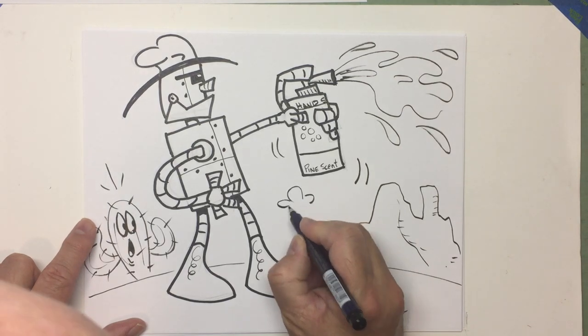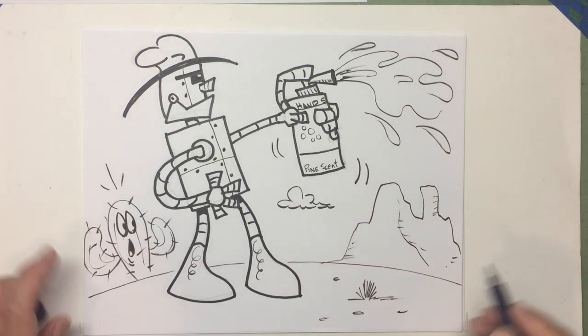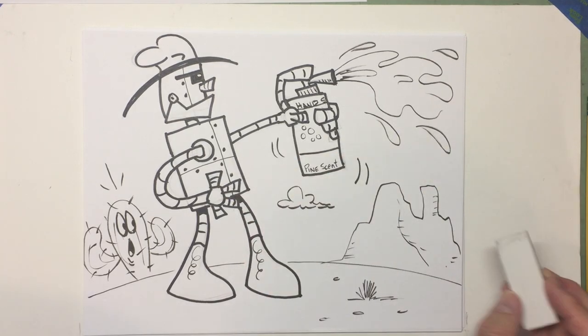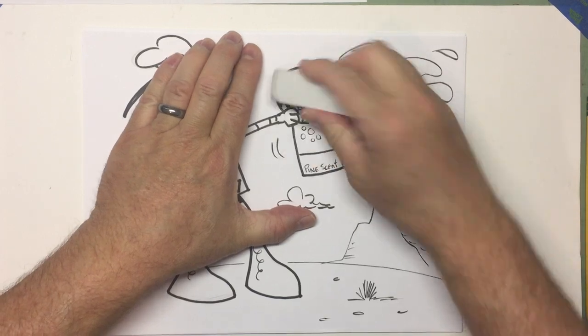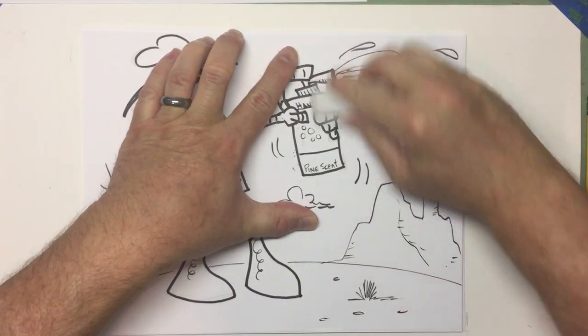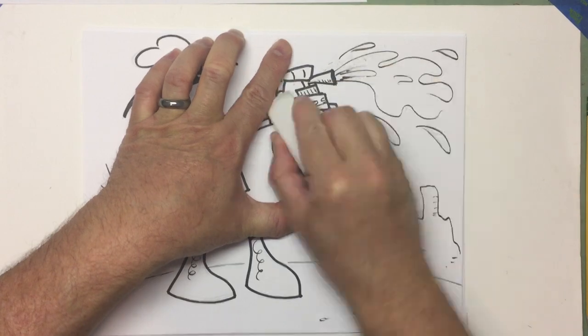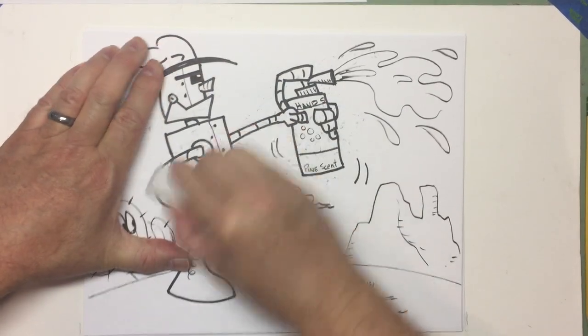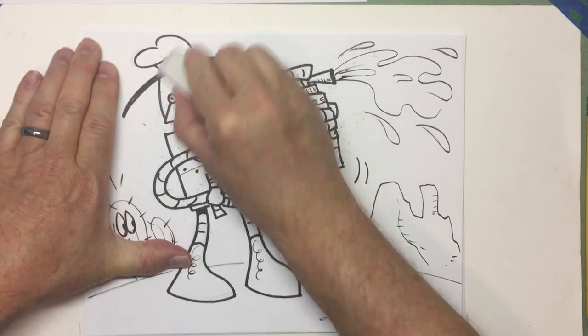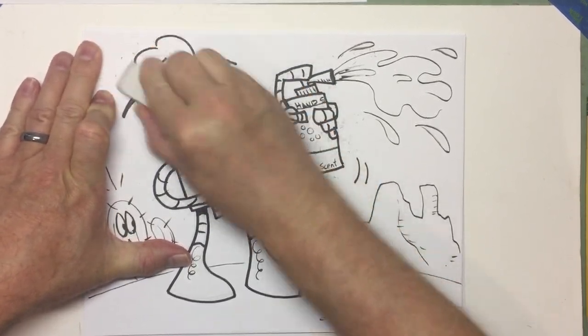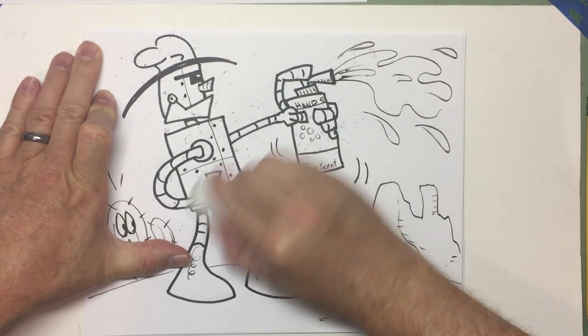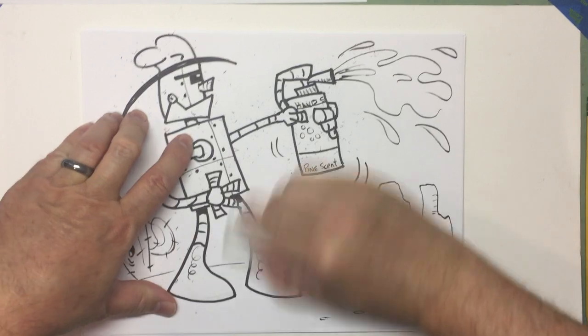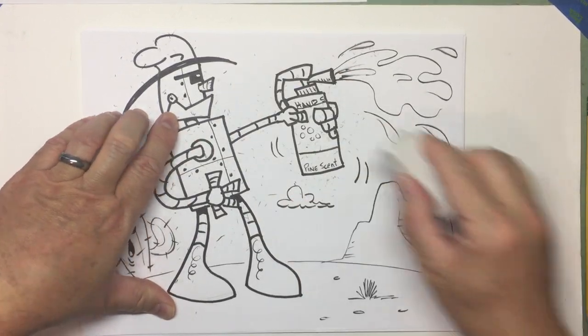All right. So, how did we do with our cowboy robot? Sometimes after I'm done penciling and inking, to make it look cleaner, I'll take an eraser and I'll just go over the top of it and get rid of some of those pencil lines. It makes it look a little cleaner. Again, it's a two-step process with the penciling and the inking. Now, it's a three-step process. PIE, if you watch another video on my channel. PIE, penciling, inking, erasing. Three-step process to create your artwork. Oh, boy. And so there we have our cowboy robot ready to defeat our COVID monster.